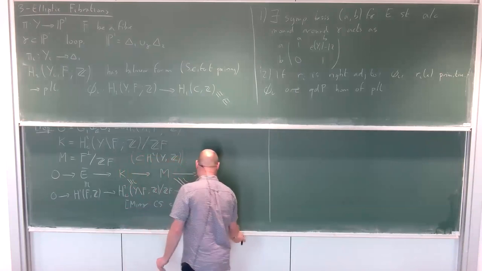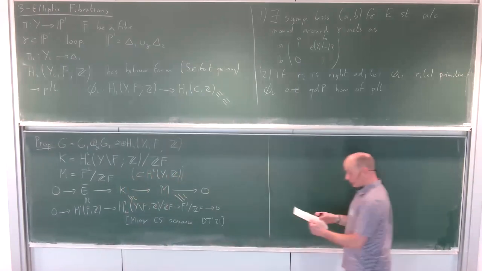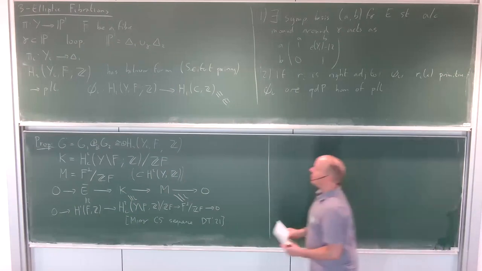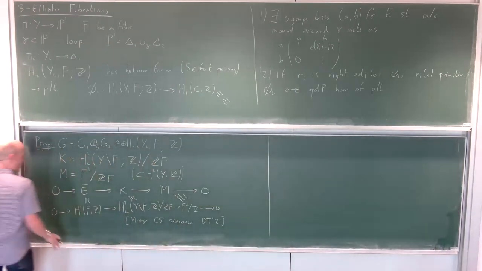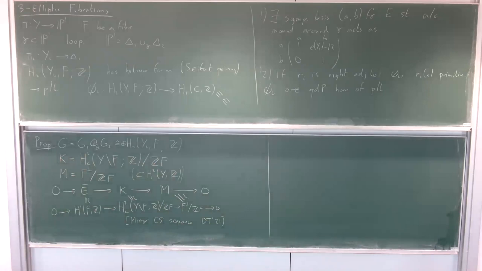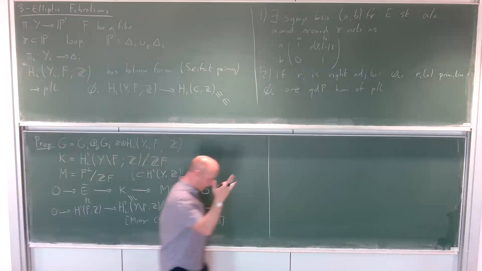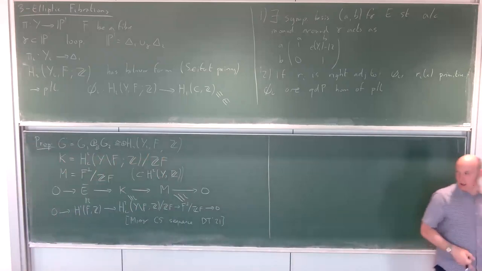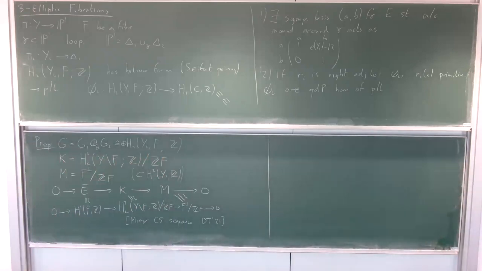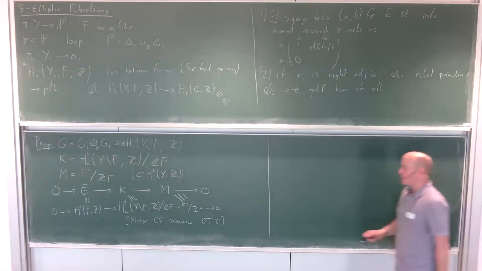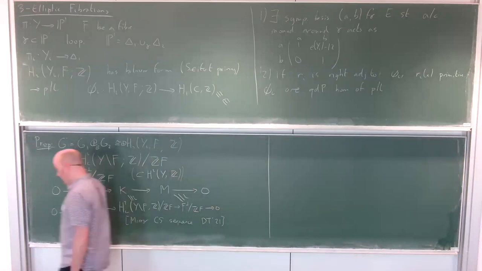When I say last year, I really mean 2 years ago. So you might ask, okay, but on the other side, really the interesting information was contained in the Neron-Severi part, right? If you take the Neron-Severi part, it cuts off the H0 and the H4, and then what you're left with is a standard exact sequence that we recognize for type 2 degenerations of K3 surfaces. If you do the same thing on this side, you can do it.